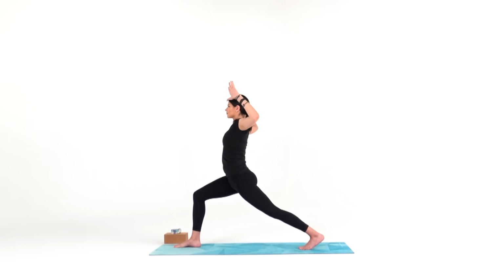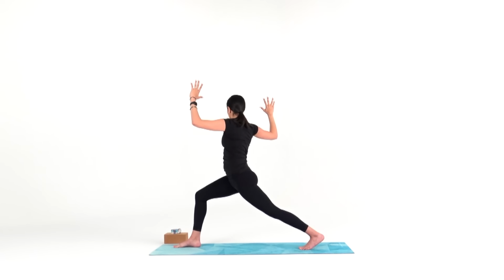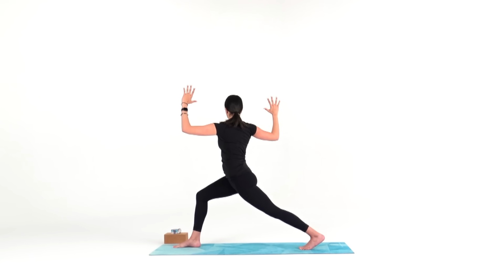That means bend your elbows open at 90 degrees. Then turn your body to your right, so your right elbow is reaching back and your left elbow is reaching forward. Turn your chin over your right shoulder. Feel the strength in your body here. This is a functional movement variation of our yoga pose. That means it's going to help you move better in your life on and off your mat.